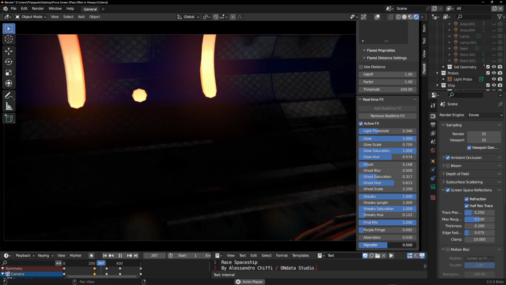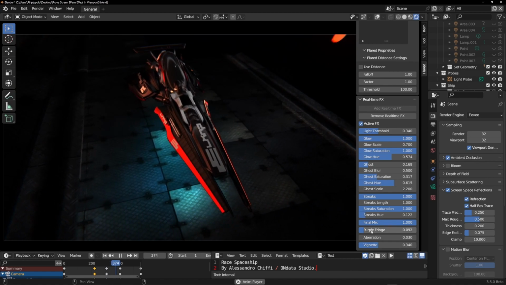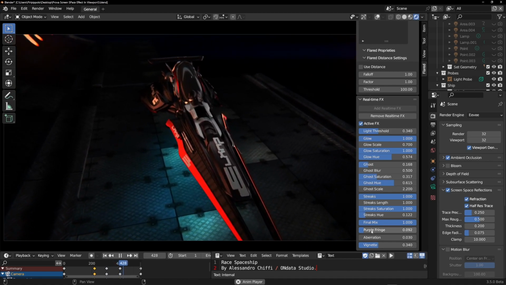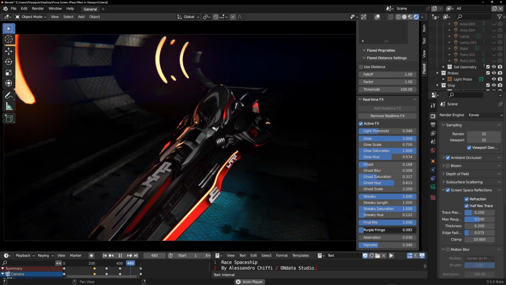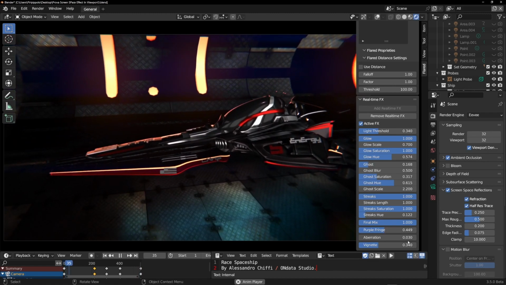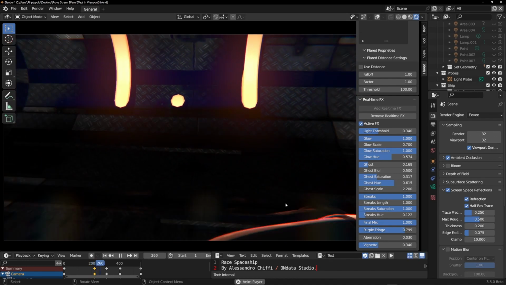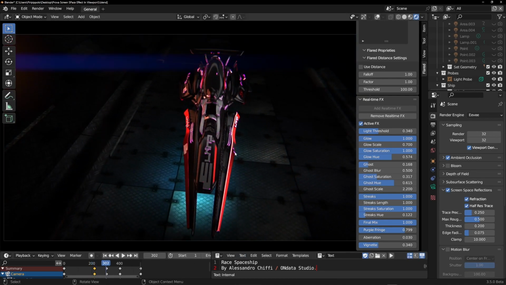We have to fix something in this effect. There is this purple fringe. This is something that someone of you asked me a long time ago. It means that in the highlights you can have this problem created by the sensors of old cameras. This purple glitch, maybe they are glitches. Let's stop this. Now there is too much of it. Just a little bit to make something like an old sensor of an old camera. So you can see it in this area.